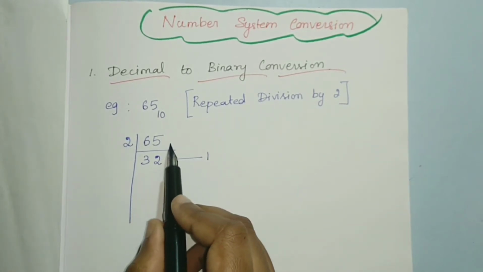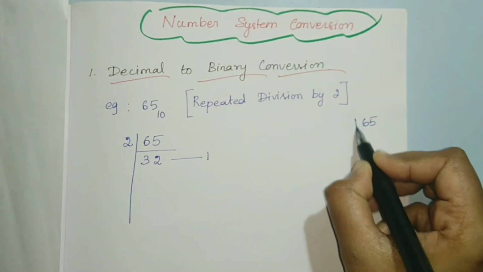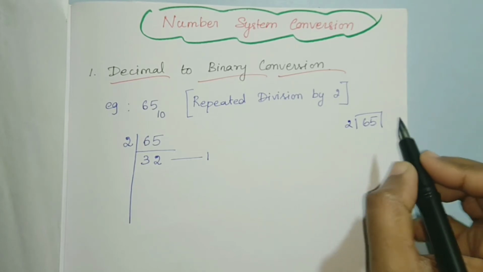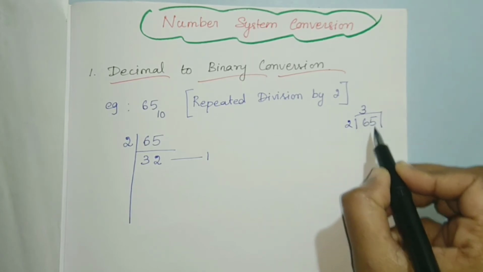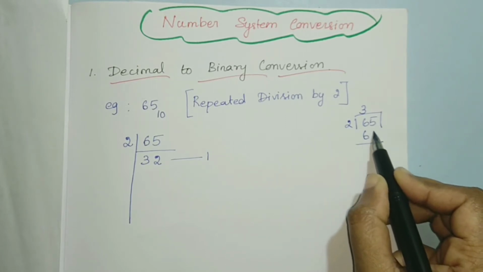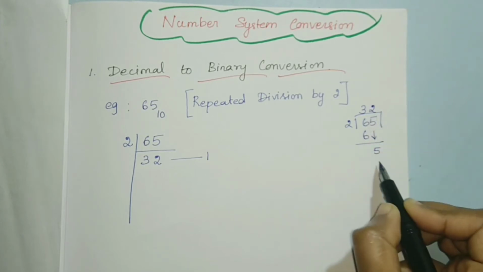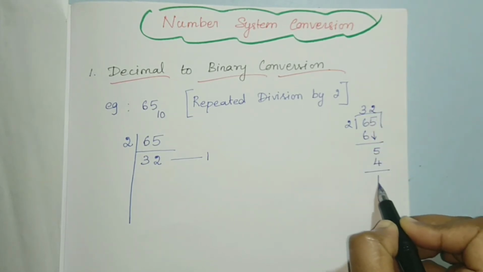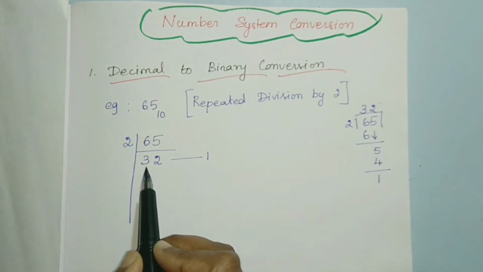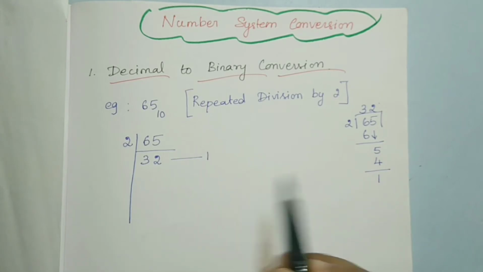If you are confused with this, let me show you how to do this in a normal division. So 65 divided by 2, we used to divide in this method. 2 3s are 6, remainder is 0. You take the next number down, 5. So 2 2s are 4 and the remainder is 1. So this is what I have written. 32 is written in this place, and after a long dash we write the remainder.